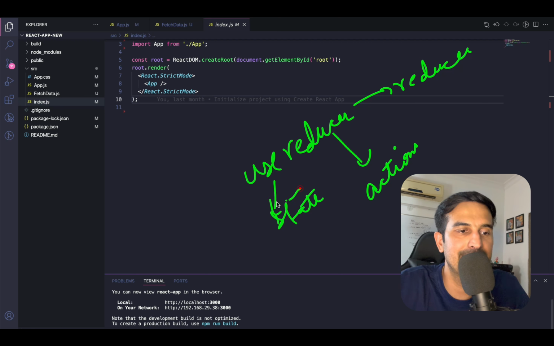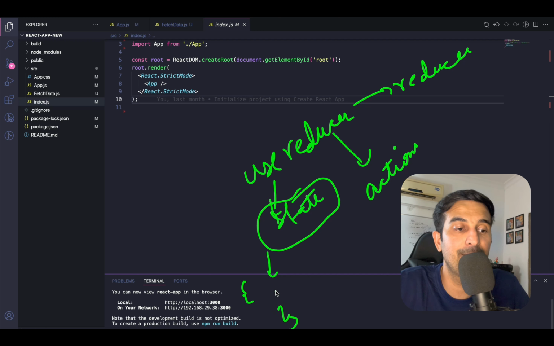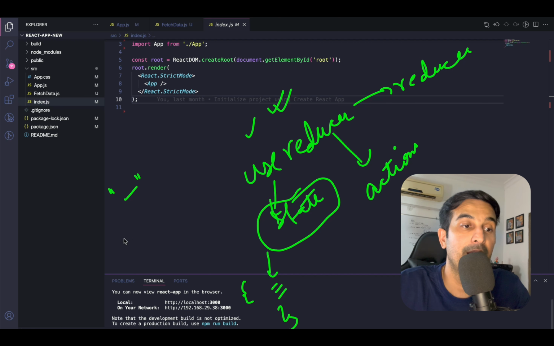So what happens is a state is created just like we create using useState. It can be anything. It can be a string, a number, or an object. Generally we use objects because, like I said, complex state handling can be done using useReducer. For simple state, like a simple string, you should definitely go with useState, don't worry. If you have a complex object with, let's say, 4, 5, 6, 7, 8, 10 fields, and the fields are maybe array, string, number, boolean, a mix of everything, then you should go with useReducer. Implementation can also be done for a complex object using useState, but using useReducer it can be easily managed, right?